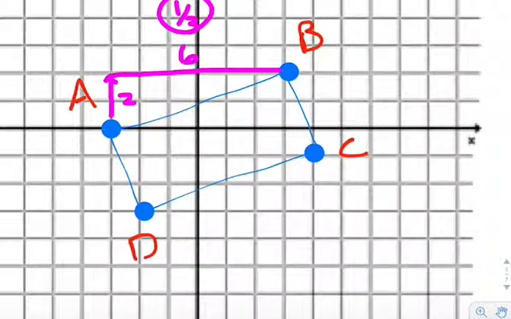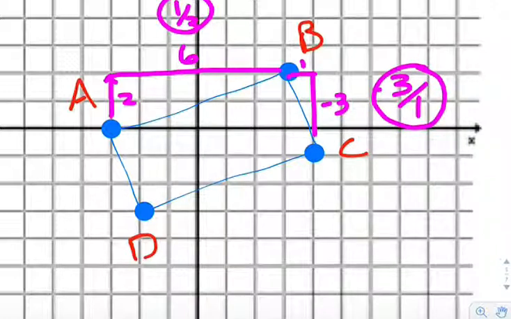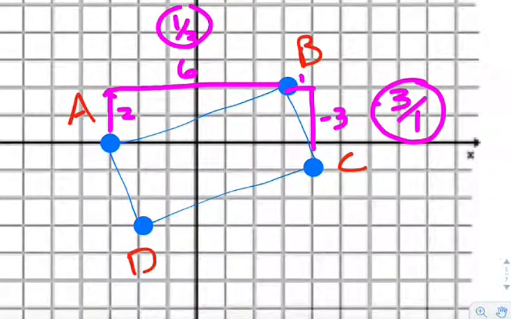Let's check out its partner slope on the right. Looks like we go over 1, and then we drop 3. And so our slope in this case is going to be negative 3 over 1. Now, if you compare these two slopes, we have 1/3 and negative 3 over 1 because it's decreasing. That is, by definition, an opposite reciprocal, because 1/3 has been flipped. So the 3 is now on top, the 1 is now on the bottom, and then it went from positive to negative. That guarantees that this angle is going to be a right angle.